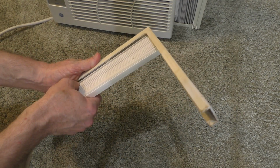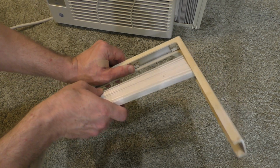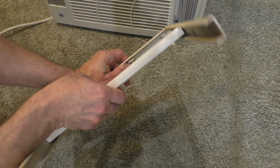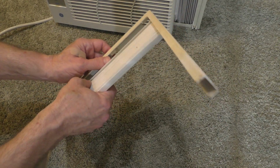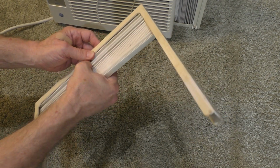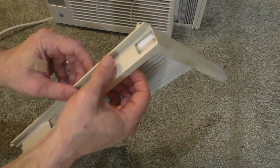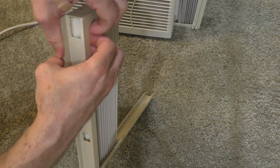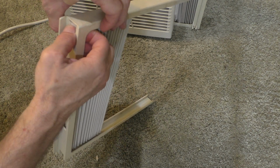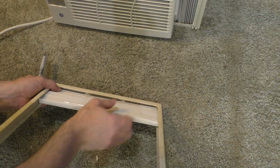I could either try to glue it with the adhesive strips, but there's really not much contact surface. So I would like this little end piece to fit in between these little teeth right here. So I'm just going to maneuver it so at least one edge is in like this, and see if I could force the other edge in past. Oh, it actually broke it. So no, that didn't really work. So, okay, clearly that's not working.